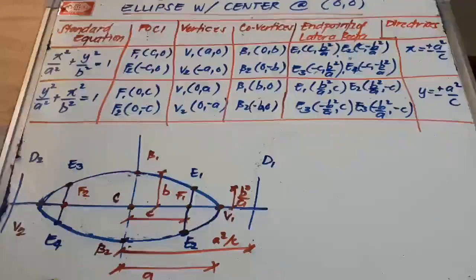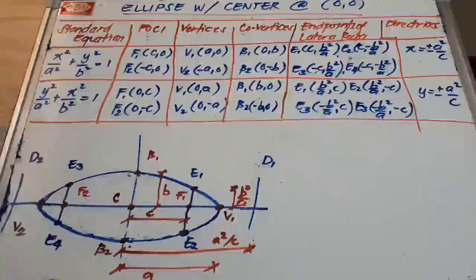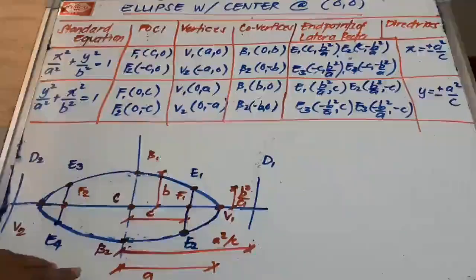Okay, good day. In this video, I'm going to present to you how to sketch the graph of an ellipse and how to determine the different parts of an ellipse where the center is located at the origin. I have here a table of the summary of the parts of an ellipse having a center at 0, 0. Also, I have here a figure that shows how the parts of a horizontal ellipse are plotted on a plane. Okay? So, isa-isahin natin itong mga to.